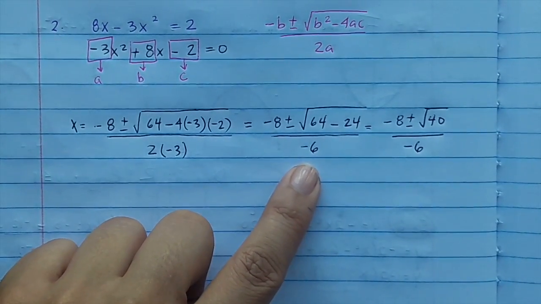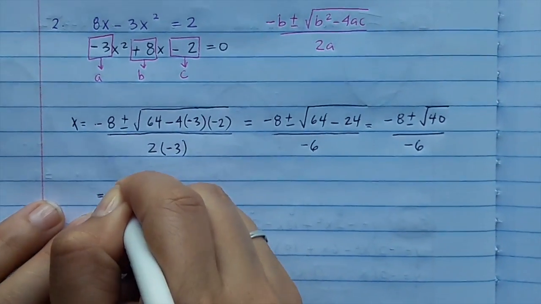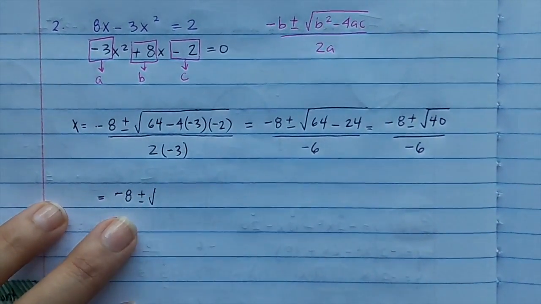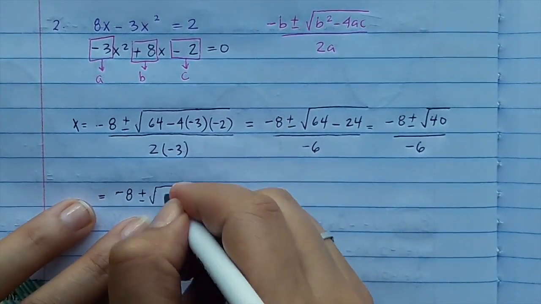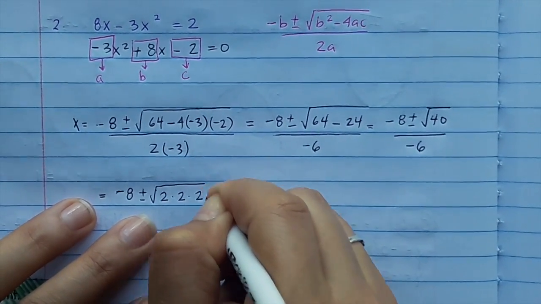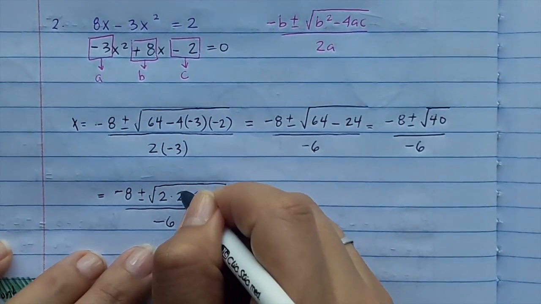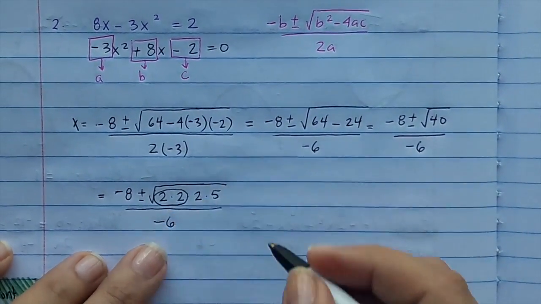And now you can't take the square root of 40, but you can simplify it. Okay, so I'm going to break it down completely. 40 breaks down to 2 times 2 times 2 times 5. And if I see a pair, I can take the pair out. So because it's a square root, I'm looking for a pair. If it was cube root, I would be looking for 3. So because you see a pair of 2's, you can take the 2 out.